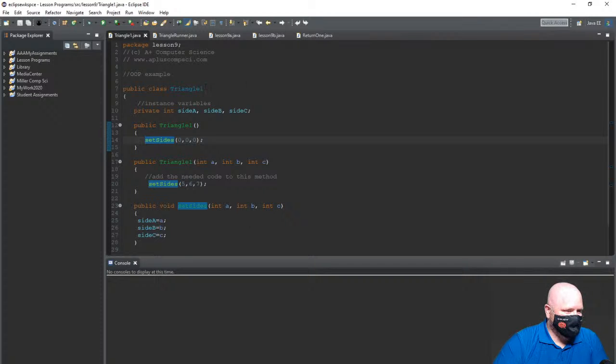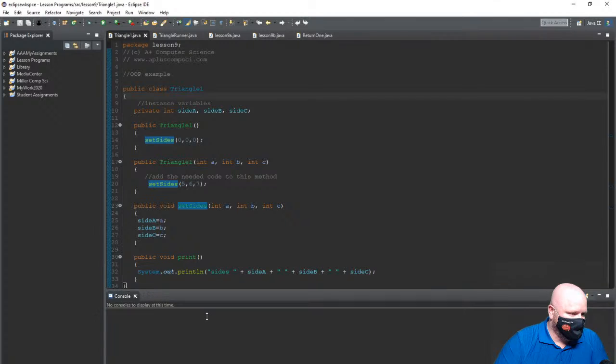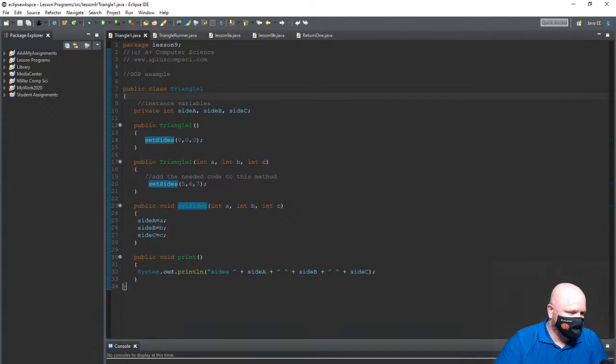Okay, so we have this set up right here. We have our instance variable set up right here. Our class name is here. Our curly brace for the class is there, and you can see the closing brace is there. And then we have our constructor set up here to initialize the sides at 0.